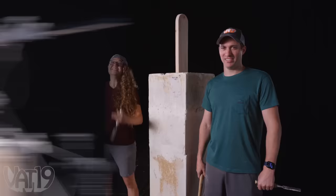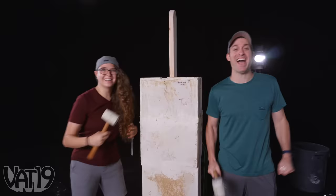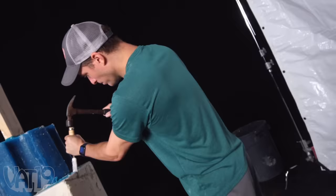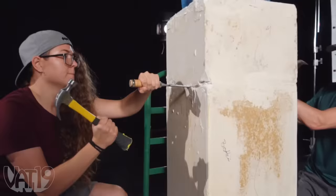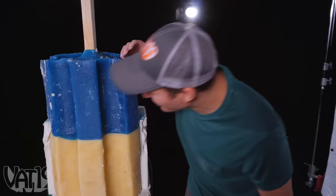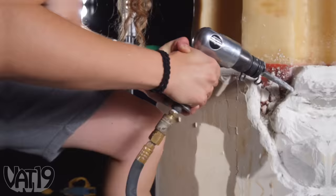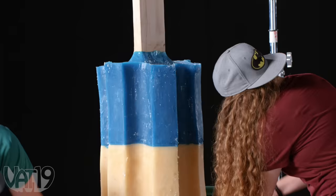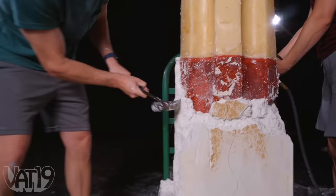Today is finally the day we get to demold our giant gummy. Haha, it's chisel time. No, it's, Jamie, it's hammer time. Can we just do this? Okay. Oh, it's looking good. It's looking great so far. So we're 3 hours into chiseling away the plaster and it's nearly free. But this thing weighs over 300 pounds, so we need some help just to move it.